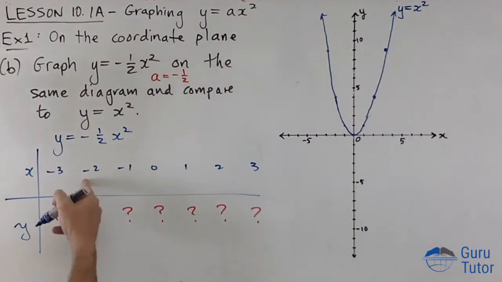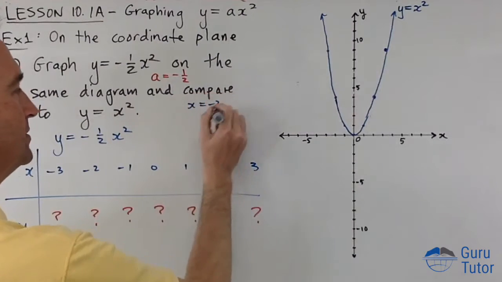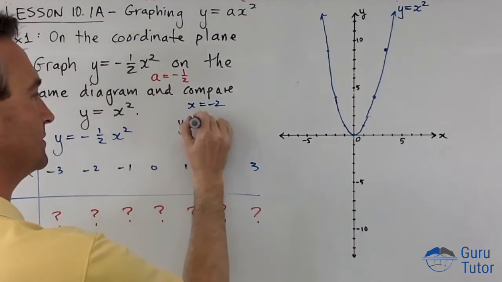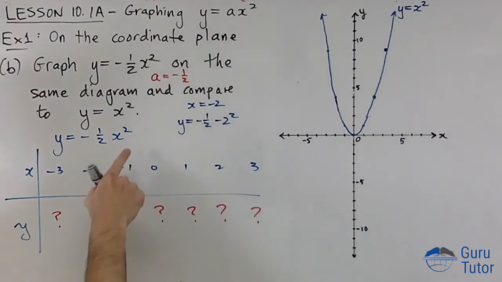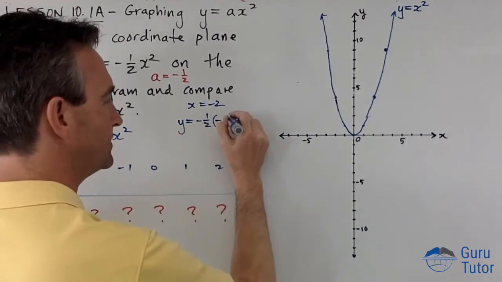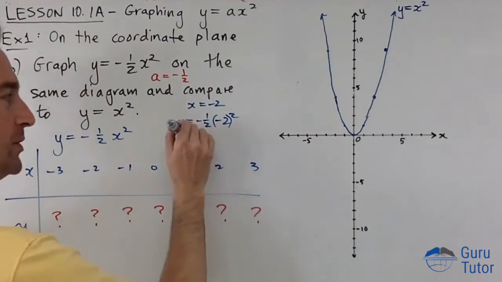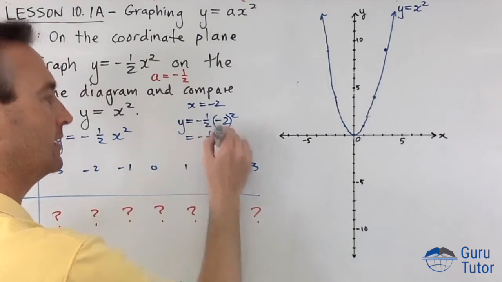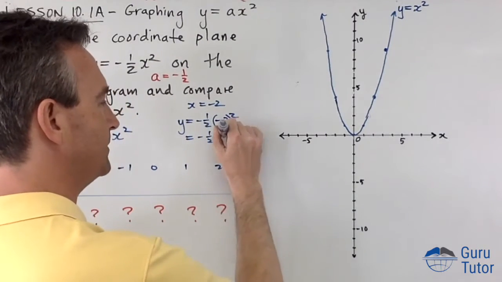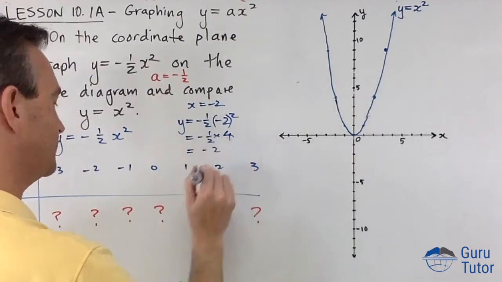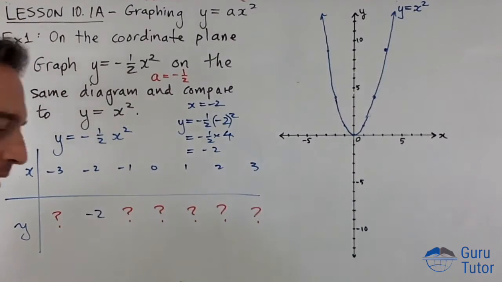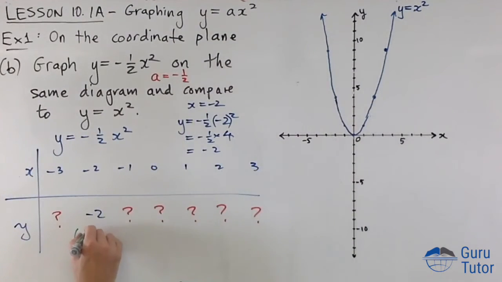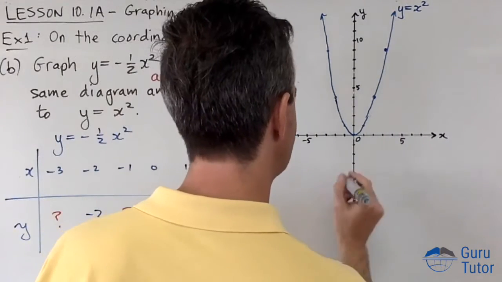Let me do x equals -2 for you. Put it into this formula. Y equals -1/2 times (-2) squared. Now again, remember the -2 is getting squared, so that should be brackets here. And now it's a PEMDAS problem. So we do our exponent first. (-2) squared, the negative is getting squared, so it becomes +4, and -1/2 times 4 is -2. So this is (-2, -2). Remember, that's a point. It's telling us the point. I might change colors here. I'll do green.